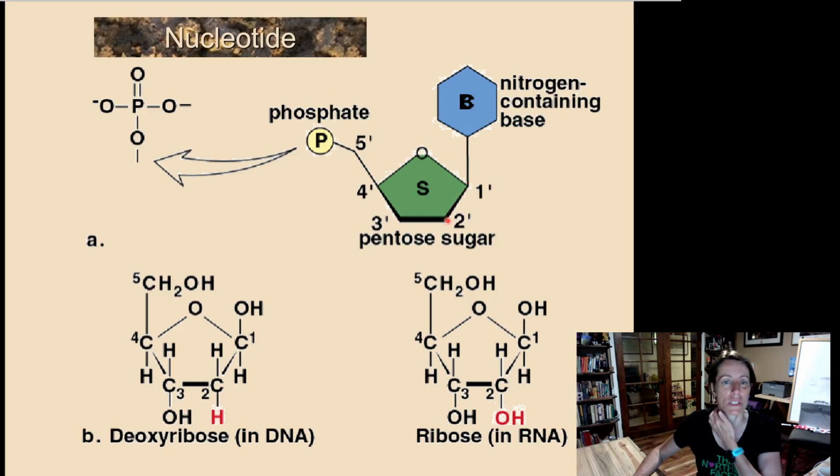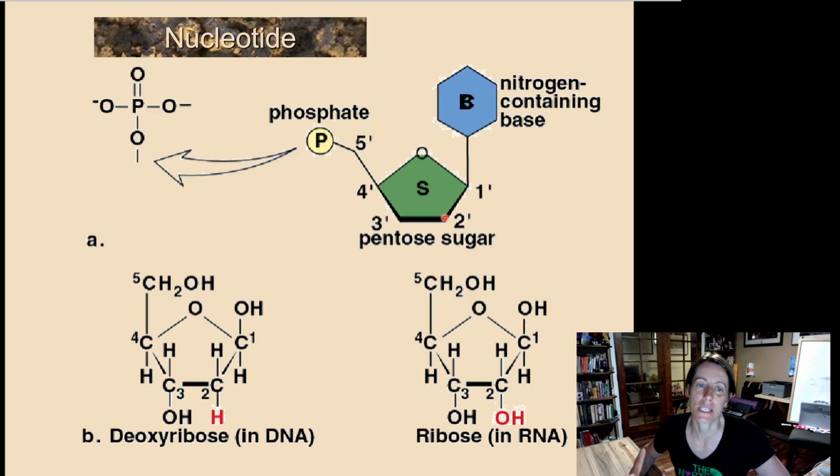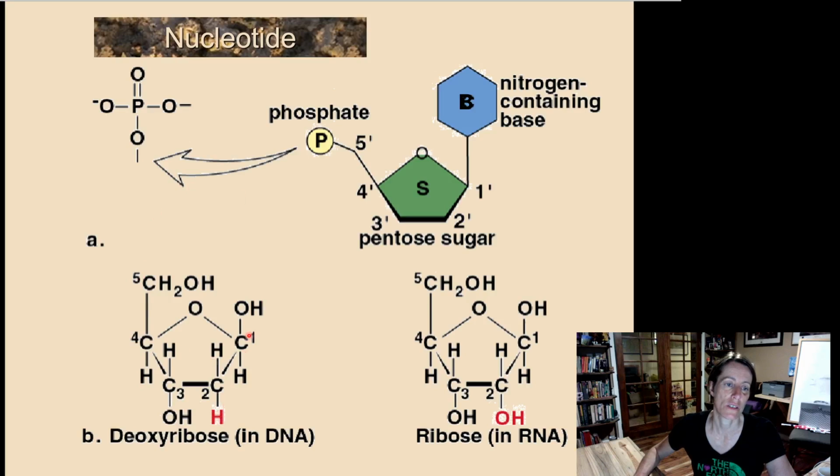Carbon number 2, which is this one here, this is the carbon that's going to tell you whether you're looking at ribose for the sugar or deoxyribose. So if you look at these two sugars down here, they're absolutely identical except for carbon 2. On this molecule of ribose, there's an OH, a hydroxyl group right here. And if you look at deoxyribose, which is this sugar, there's just an H, a single hydrogen. And that's why this is called deoxyribose. It's ribose deoxified, or without an oxygen.